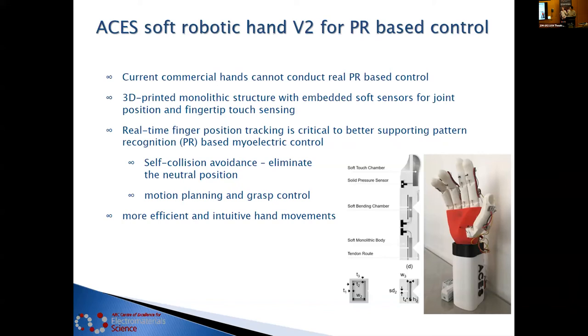With this ACES soft hand version 2, we have a 3D printed monolithic structure with embedded soft sensors for joint position and fingertip touch sensing. We actually published one paper with this idea. The new hand can do real-time finger position tracking, which better supports pattern recognition control, and so self-collision can be avoided.